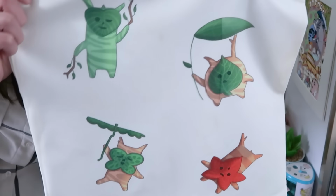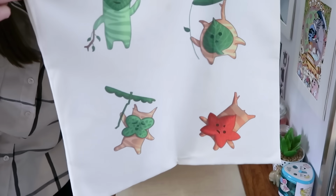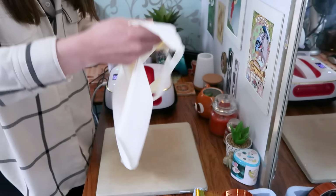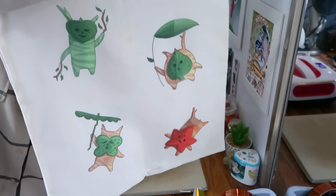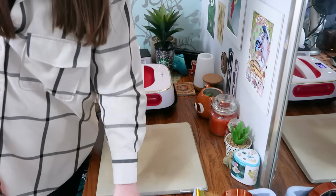Oh my god, I can't believe how good it's turned out. I just think they need to be pushed a little more into the center, closer together. Other than that, oh my god, it's so vibrant. It's so pretty. It's come out so well. That's so exciting. I don't have my printer switched on yet, but later on I'm going to print out some of the bigger Korok designs and do another tester on the back of this. But I want to try my other designs first to see how they look.